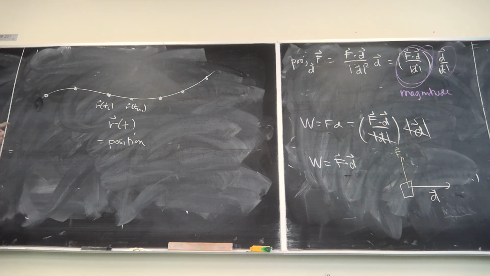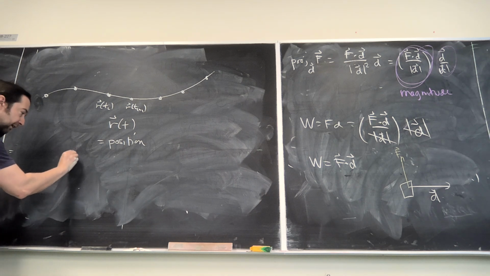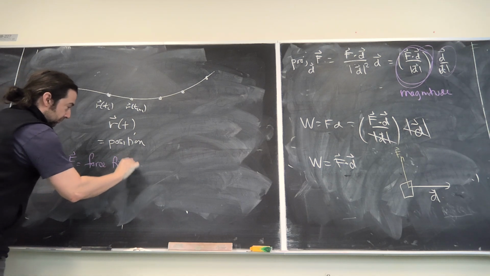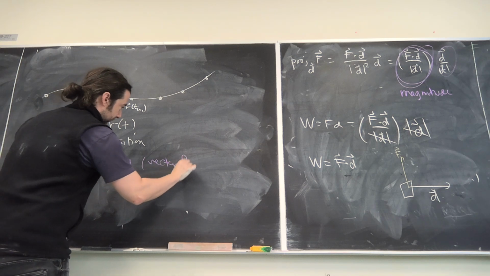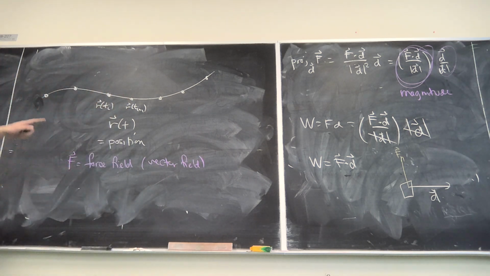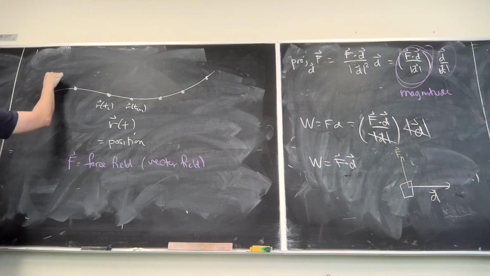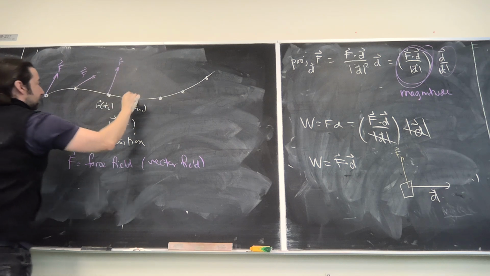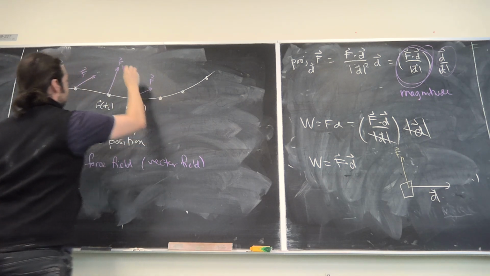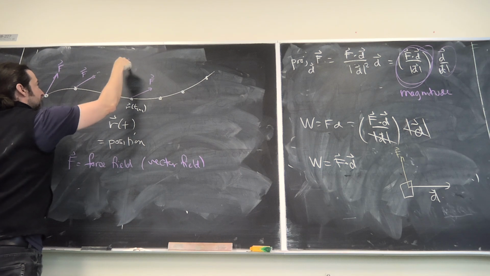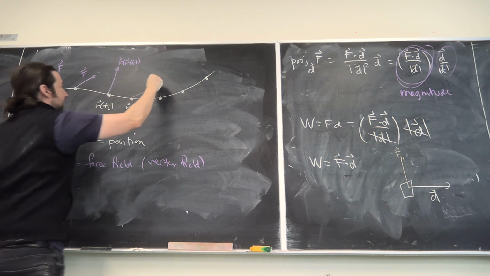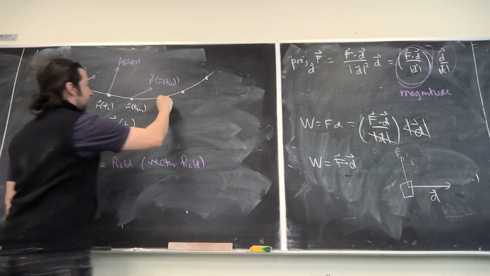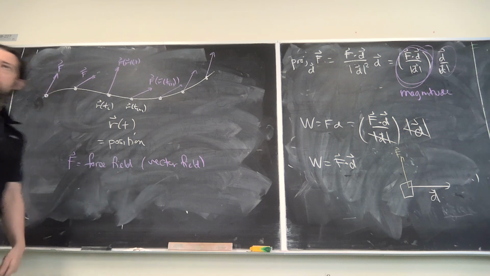And the idea is I'm going to also have a force field F. This is a force field, which just means a vector field. And I'm going to attach to each point on that curve a force vector. That's F, and then maybe there's an F here, and there's an F here, and there's an F here. And this specific F is the force vector at the point R of ti. This will be the force vector at R of ti plus 1. To each point on the curve, F attaches a vector. It's the point of a force field.